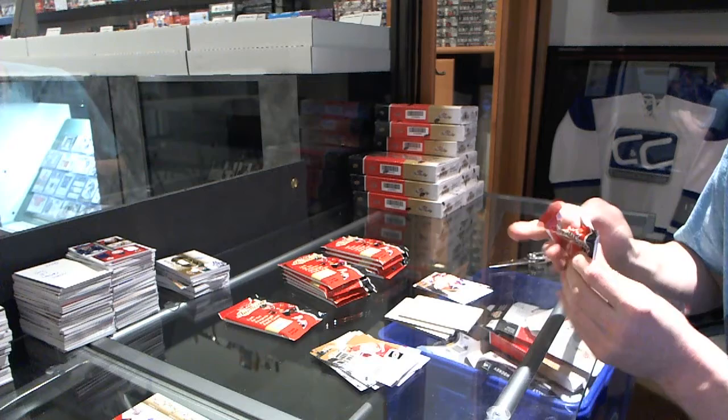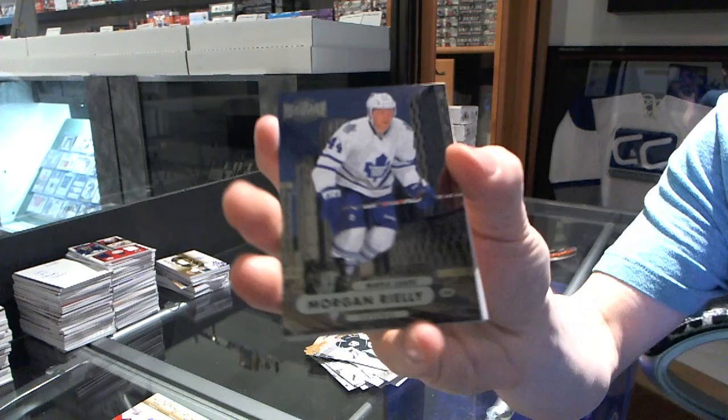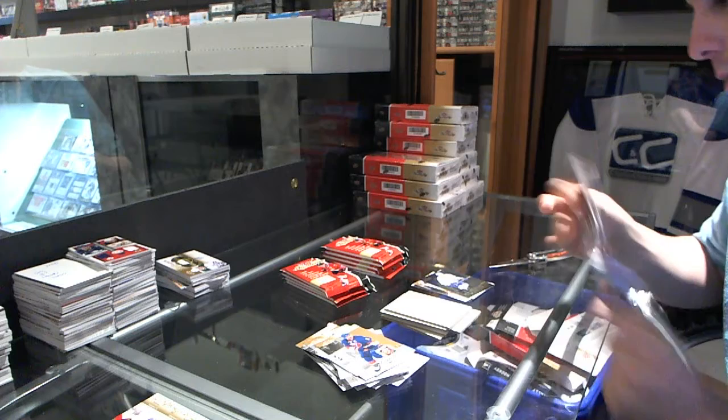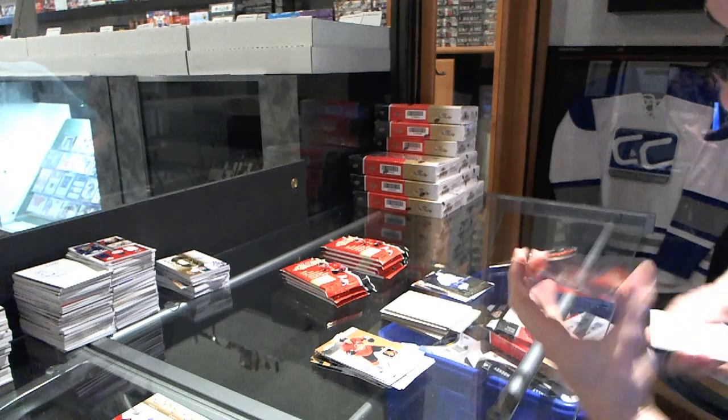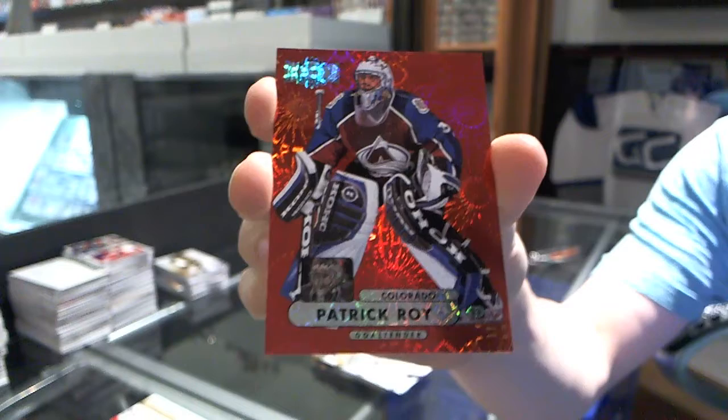We've got a Skybox Premium for the Lightning, Steven Stamkos. Metal Universe for the Leafs, Morgan Rielly. Precious Metal Gems Ruby, numbered 33 of 75 for the Colorado Avalanche, Patrick Roy.